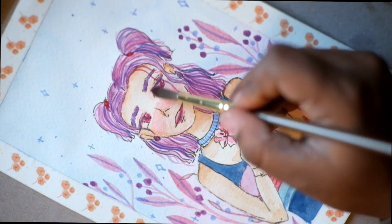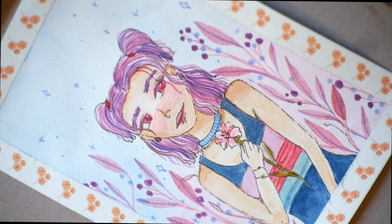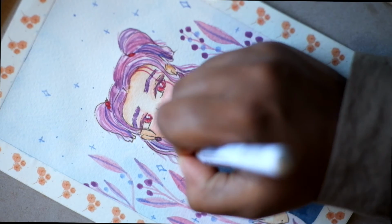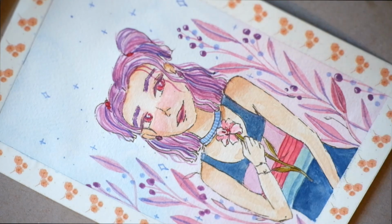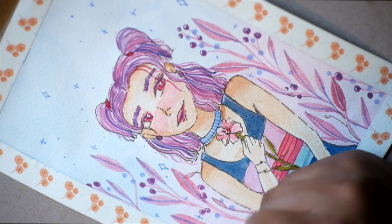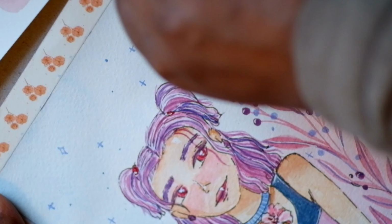Right now I'm using a Jelly Roll white pen to bring back the whites that I lost when I was painting. You can't really get back white. You have to start with lighter color and then build, as you can see from today's painting process video. But that's all for the Q&A actually.